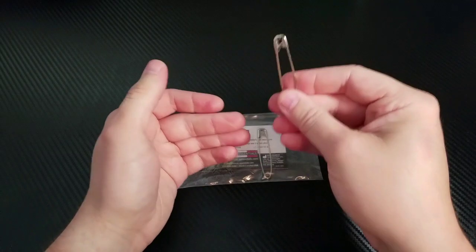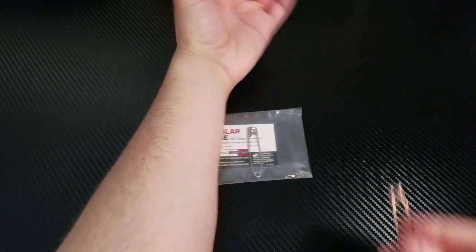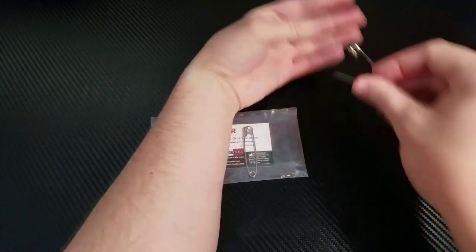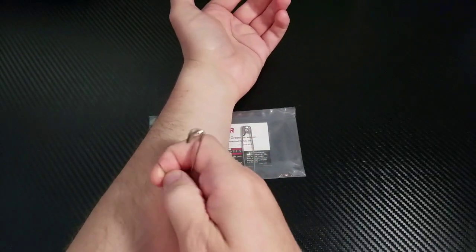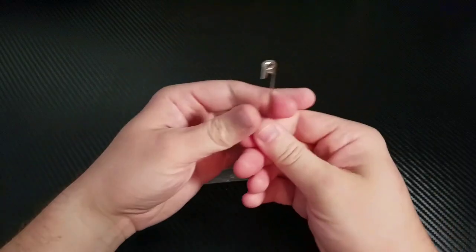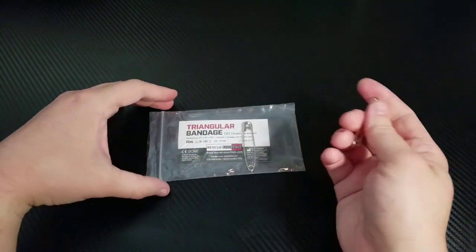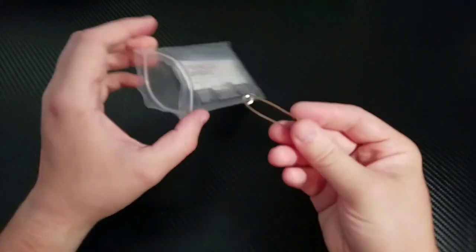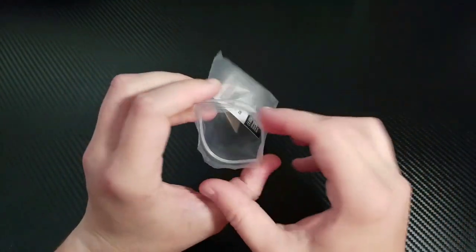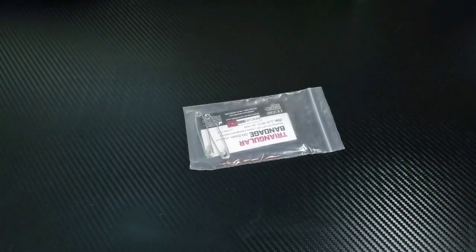Another thing you can use these for is if you have a big open gash and you have no way to put stitches in it, you're out in the middle of nowhere, you can open these up, go through one side of the skin, pull it tight, go through the other side, clip it closed. Now you have made temporary stitches, and that was actually done in World War II. The trick with the mouth, putting these in the tongue and the lip to hold the tongue forward so you can't choke on your own tongue if you're unconscious, was actually taught to combat medics in Vietnam.